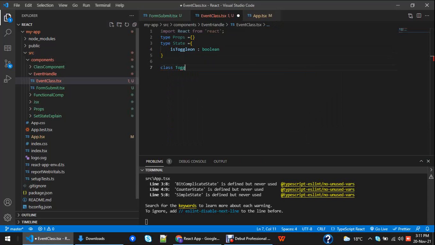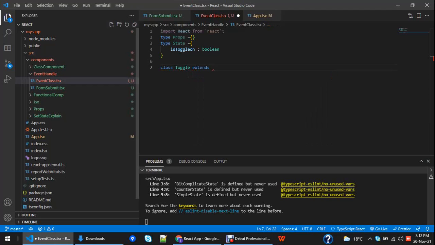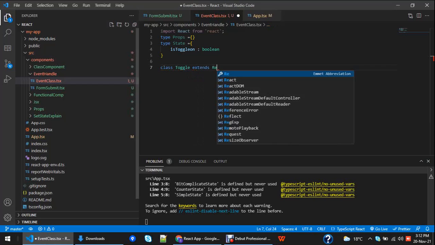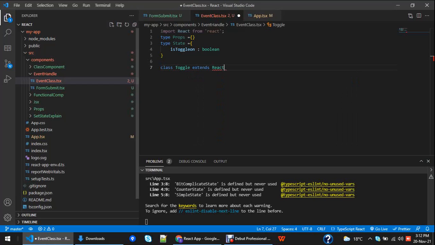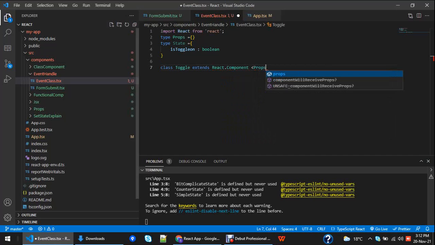Then class Toggle extends React.Component. Here I will call the props and state, and then parentheses.